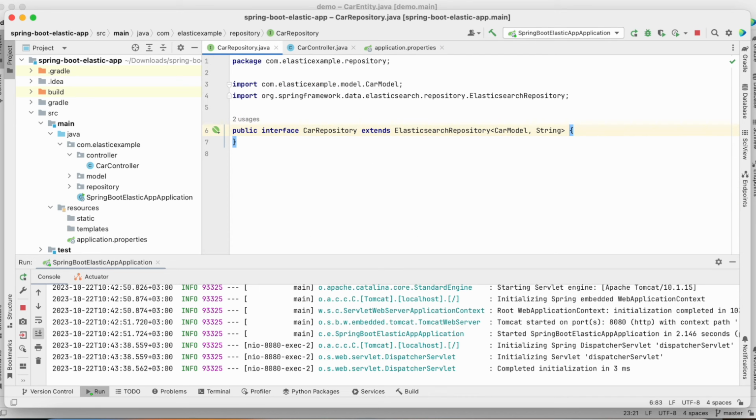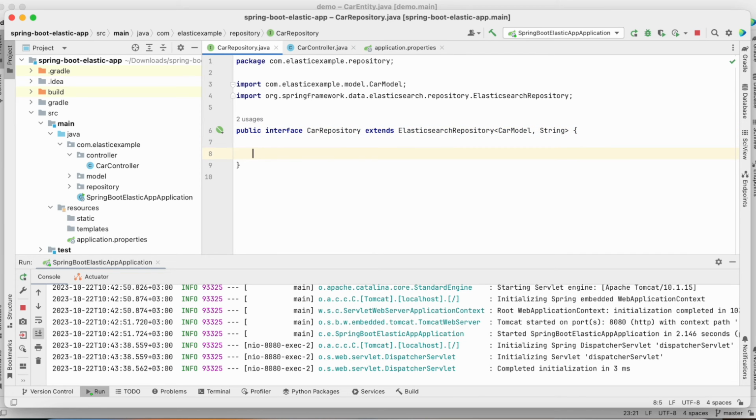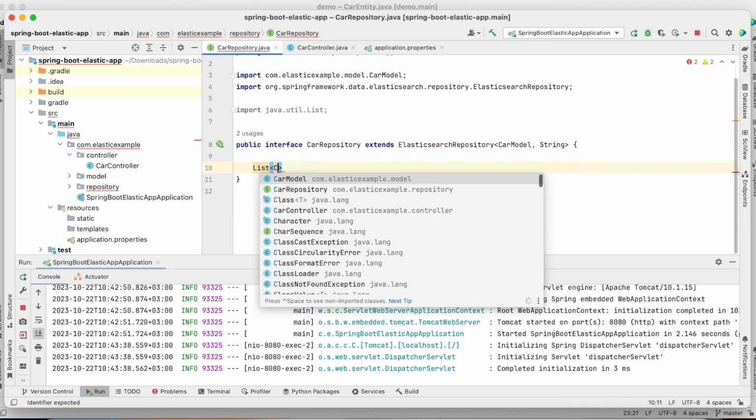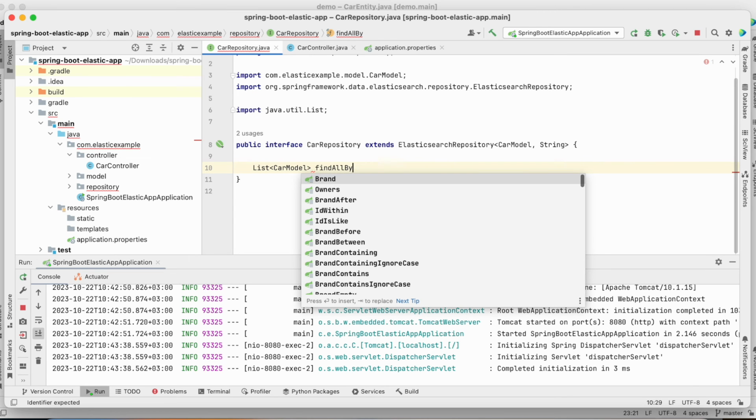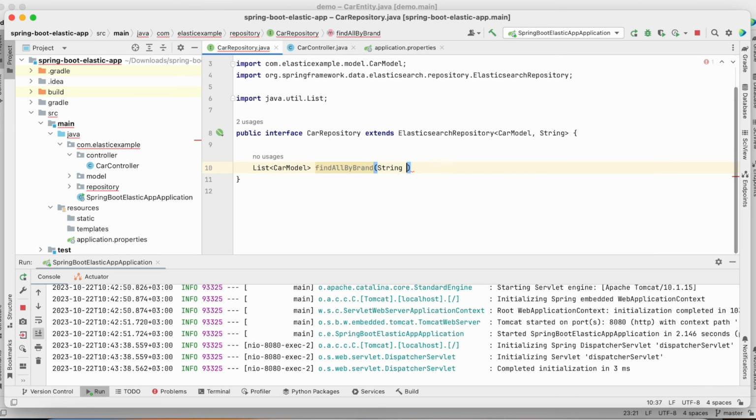You can always use the car repository to define your custom methods. For example, let's say I want to find all cars by brand. I just create my custom method, findAllByBrand, for example, and I pass brand, and Spring automatically transforms this method to the query for Elasticsearch, and it will return me results by brand.